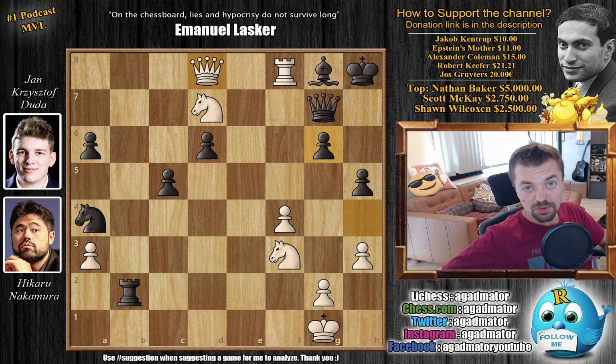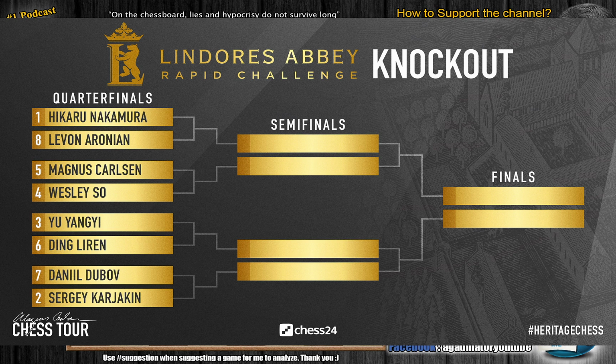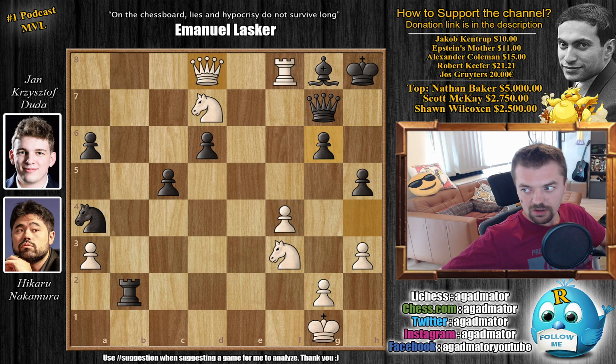And here are the pairings for the knockout phase of the tournament, also from the Chess24 website. There you have it. Nakamura will face Levon, Magnus will face Wesley So, Yu Youngi will face Ding, and Danil Dubov will face off against Sergei Karyakin. So it's one event where we will definitely not be seeing Nakamura and Carlsen in the finals, as both of them, if they win in round 1, can only meet in semifinals, and we will definitely have someone else in the finals. Most of the times you will have two of them in the finals, but not in this particular tournament.